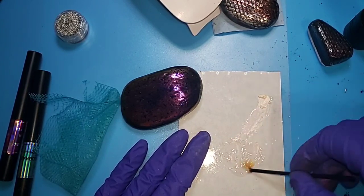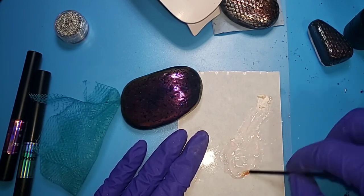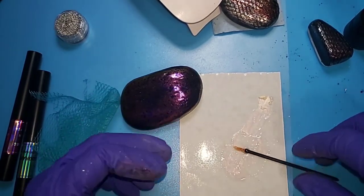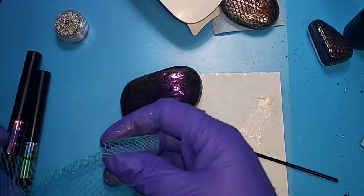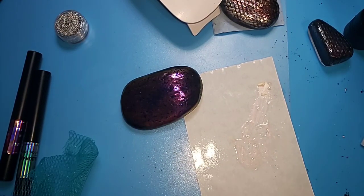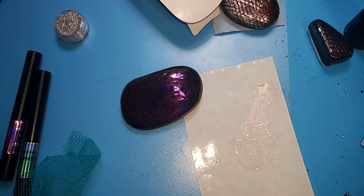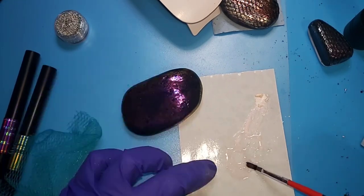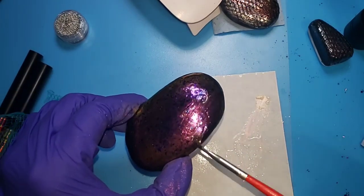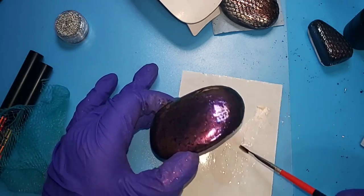So what I'm thinking will happen, or what I'm hoping will happen, is when we put it on the rock and the mesh grabs it, that it'll pool with the mesh and give it some more definition. Like it needs more, right? I need an applicator brush. Okay, so I'm just painting it on in a thin coat like I would normally with the top coat from the jar.